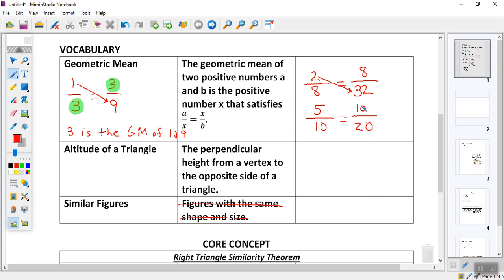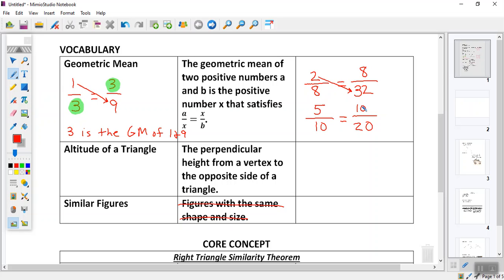Top one or bottom one, which is an example of a geometric mean model? Why the bottom? It has the 15s, right? They have to be in different ratios. One has to be in the numerator, the other has to be in the denominator. What's the problem with this one right here? I don't see anything common, first of all. So that's a problem. Are we cool with the geometric mean definition?